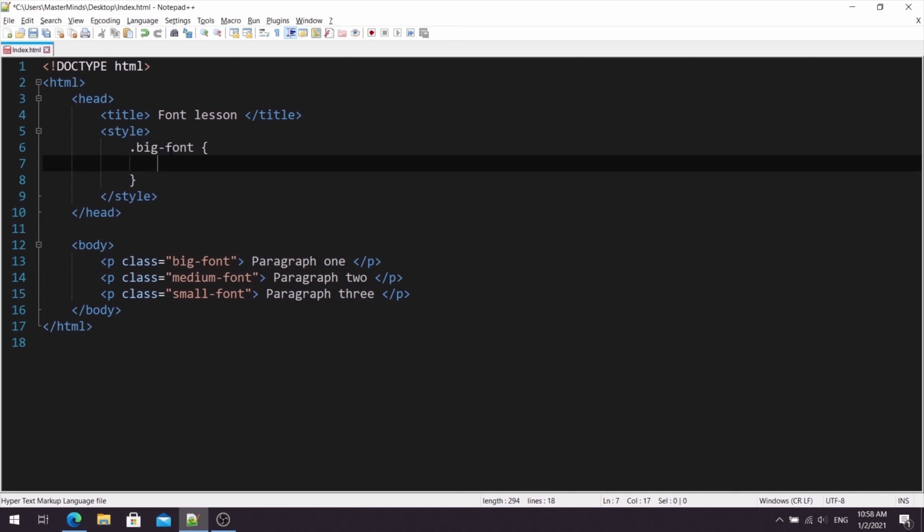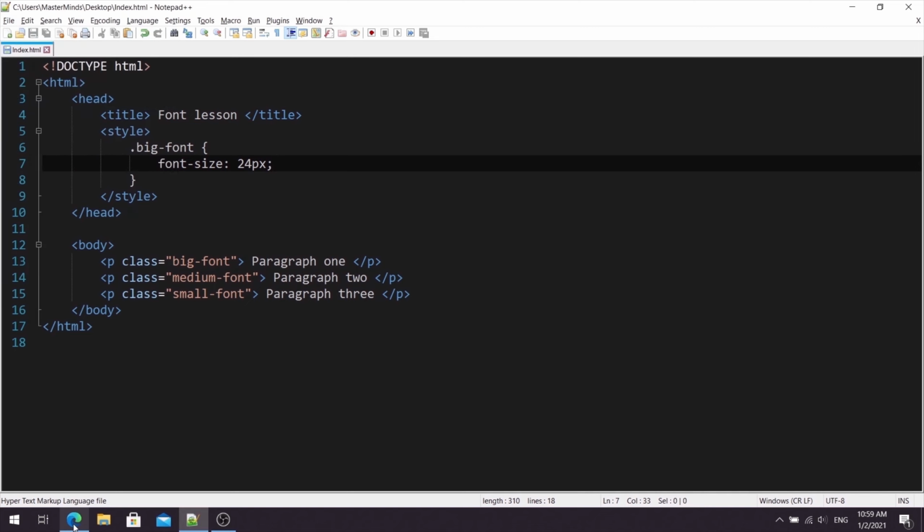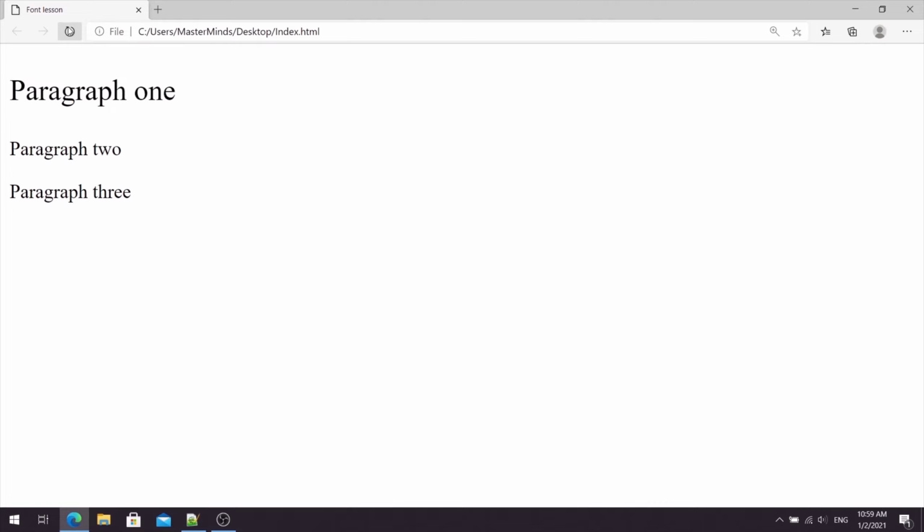And inside of it, let's define font size CSS property. Like value for the first one, let's set 24 pixels, for example. Okay, now let's save these changes. Let's go back in our web browser and let's refresh it. So as you can see, we have set for our first text paragraph font size of 24 pixels.